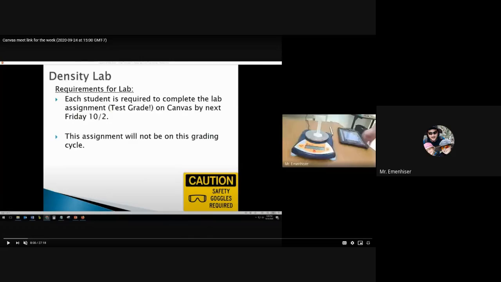We've kind of used Canvas a little bit. Some of you guys are using Canvas a lot, and you're doing a great job doing that. Just make sure that you share your document, or make sure that you change the link to Garland ISD so that I can open it. So we got to work on that. Make sure that you do that every time when you turn something in, because I'm still getting a lot of instances where I try to open an assignment and it's blocked. I can't open it because you didn't unlock it. And so when you make that document, or when you make a copy of it, when you click on the link, it locks it, and you've got to go in and unlock it.